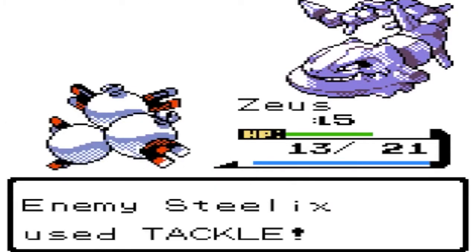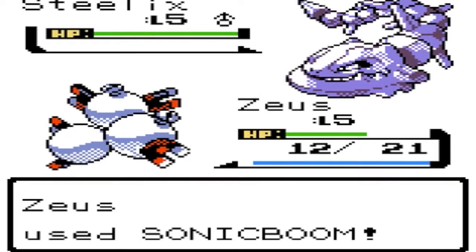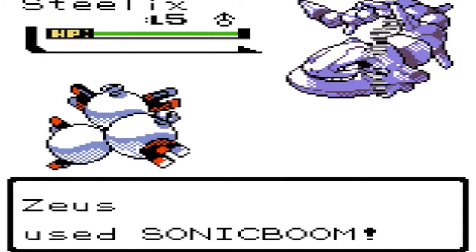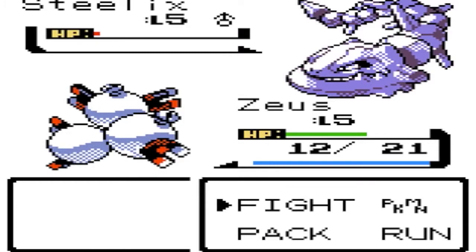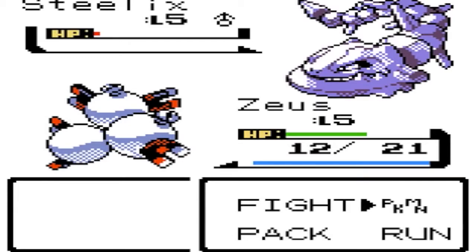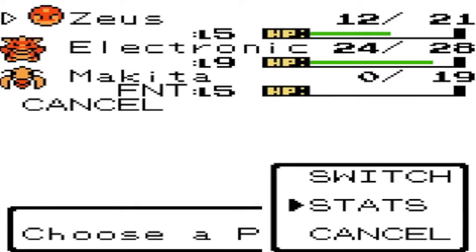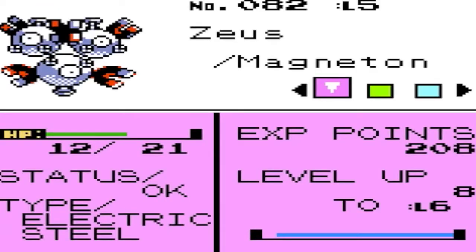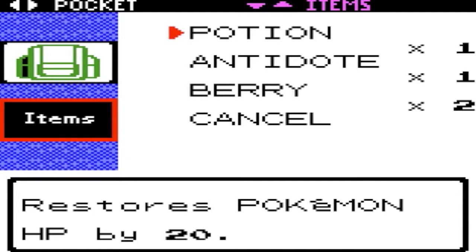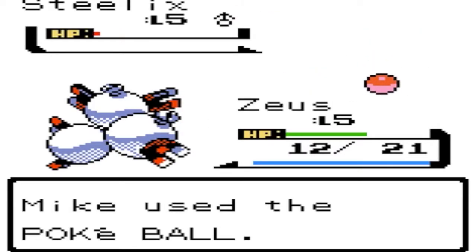I'm gonna use Sonic Boom. Okay, that did one. And I missed. Great. Don't screech me! Ooh, my defense partially fell. Sonic Boom, we'll see how much that does! Alright, I want to check stats right now. How do I check what moves do? Maybe I can't do it here. Does it do a set amount of damage? Because I can't imagine Zeus being able to do that much damage. But, like, oh my god, I better catch it.